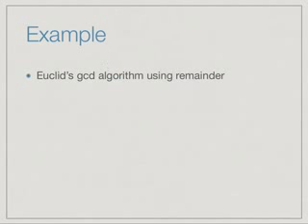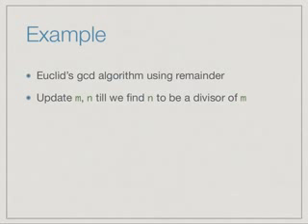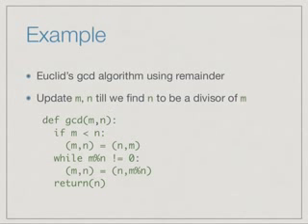So the example we saw with GCD was a variation of what we wrote so far. We first, of course, check and swap so that the bigger number is first. And now we check whether the bigger number is divisible by the smaller number. So long as this is not the case, we exchange values for m and n. We make m point to the smaller number n, and we make n point to the remainder, which will be still smaller. And eventually, this thing will become false. We will get the situation where n divides m and the remainder is 0. And at that point, we have found the GCD. Okay? So this is a simple example.